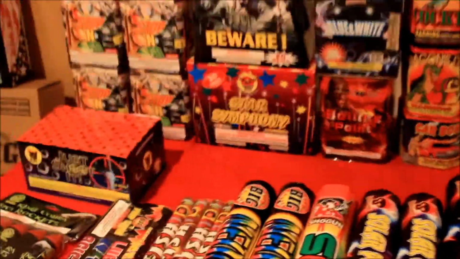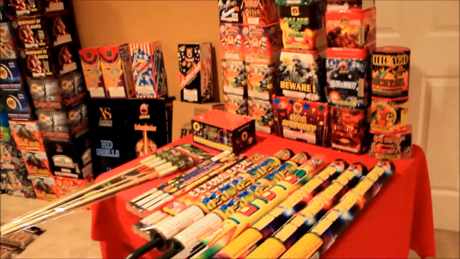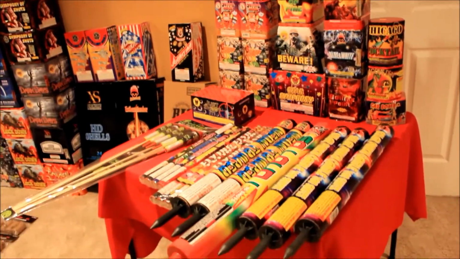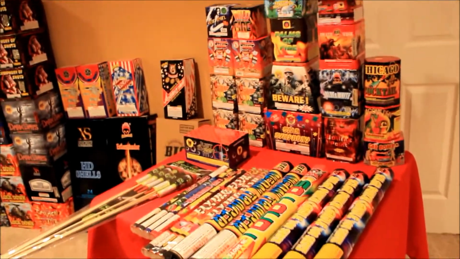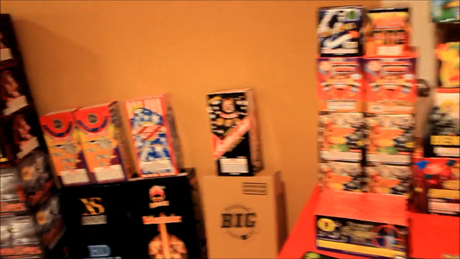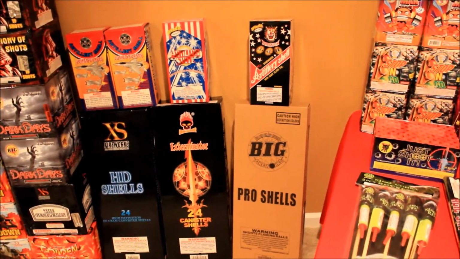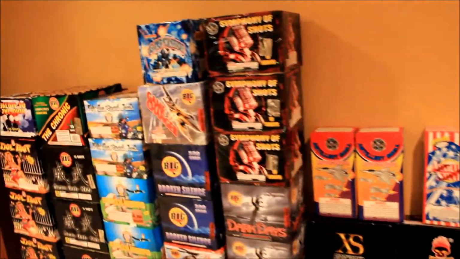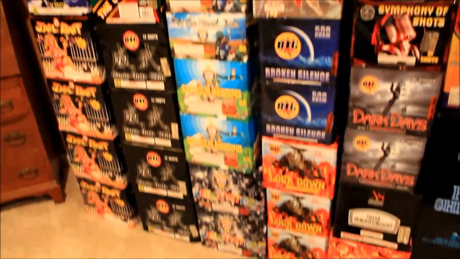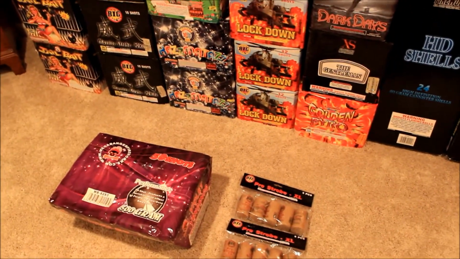So once again, I'll step back and kind of pan so you can see it again. Here's my start to my 2014 stash. There's all the 200 gram cakes. Here are my shells, canister and ball shells. Here are my 500 gram cakes. And there's my sprinkler cake that I have, and then some strobes.